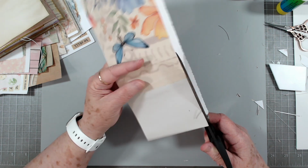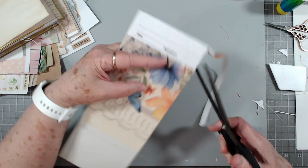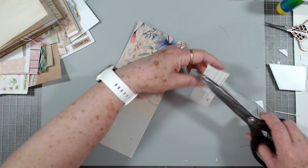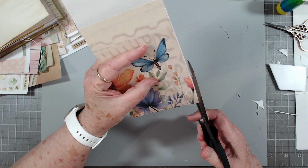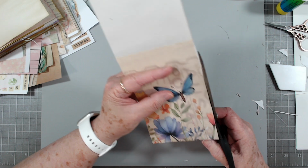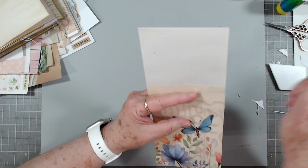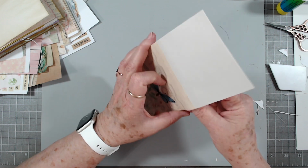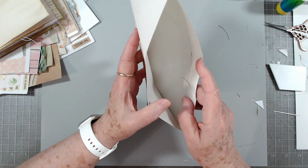See, these take no time at all to make, and I think they make a really good interaction for a page. And no, I haven't seen these anywhere. I just happened to think about it in the middle of the night when I couldn't sleep. Somebody asked me, when do you ever sleep? I don't sleep. I never have slept a lot, but since I've gotten older and I have a lot of things on my mind since my husband passed away, I just don't sleep a lot. It's just one of those things.